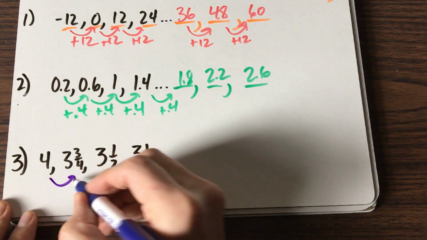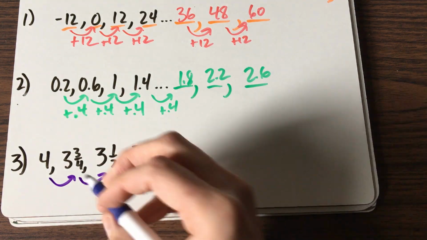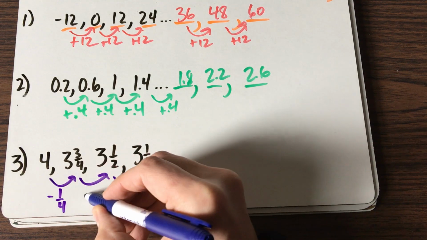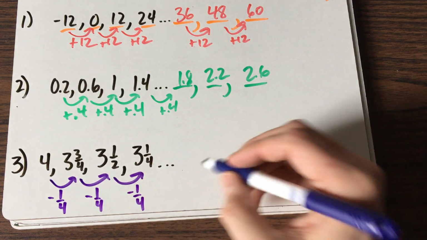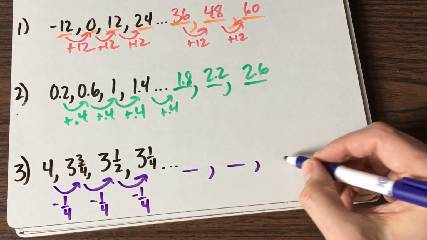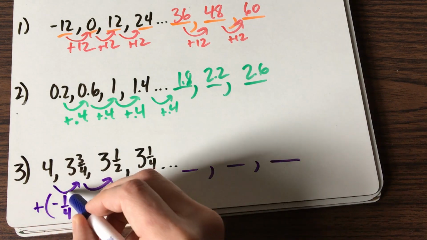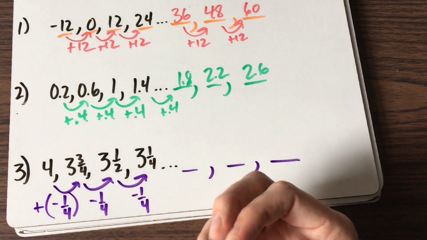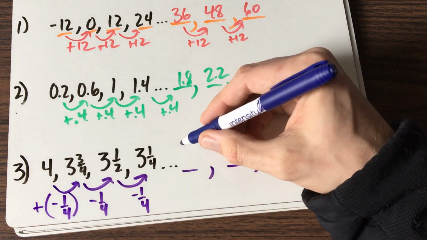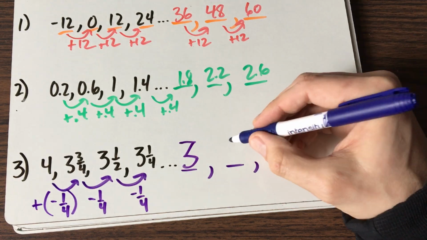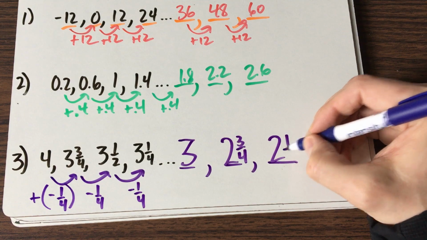Here's one with fractions and mixed numbers. Don't let that throw you off. The numbers are getting smaller. Now, this is subtracting 1/4, isn't it? They're going down by 1/4 because 1/2 is the same thing as 2/4. It's going down by 1/4, and so if I needed the next 3 numbers, I'm just going to keep subtracting 1/4, or remember the book could call it adding negative 1/4, but let's be honest, that just doesn't make as much sense to think of it that way when you're just doing mental math. So I'm going to say the next number would be 3, and then 2 3/4, and then 2 2/4, which actually 2/4 is obviously 1/2.